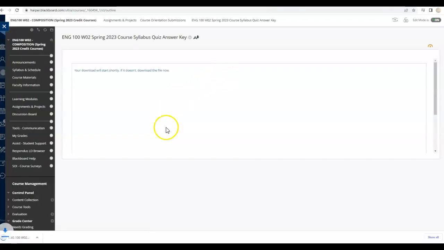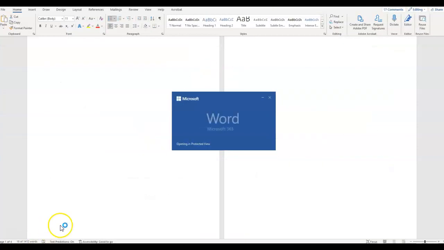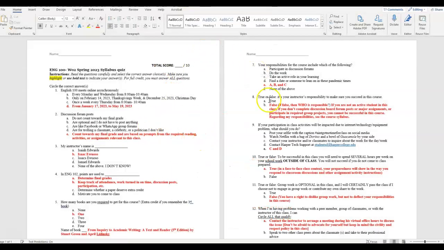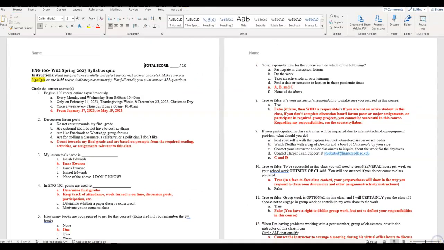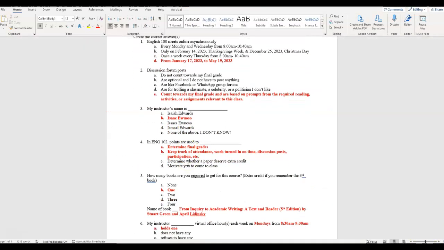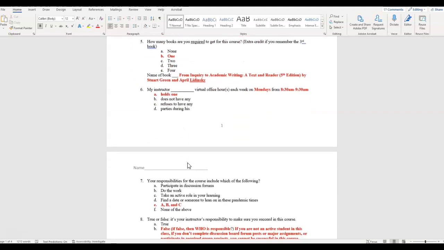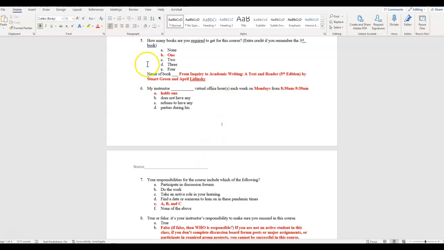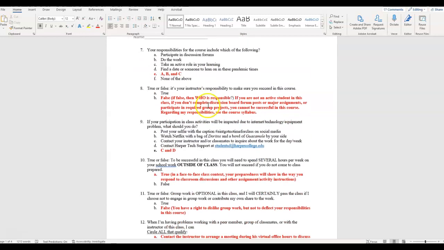Let me just go over a few responses that I want you to keep in mind. Looking at the answer key, you can see the correct answers, what I'm expecting from you, my office hours information. We're using 1 book, not 4 books, not 3 books, as some of you indicated.